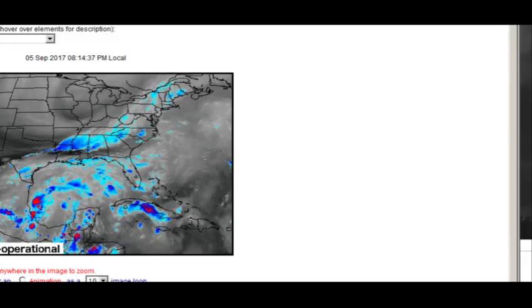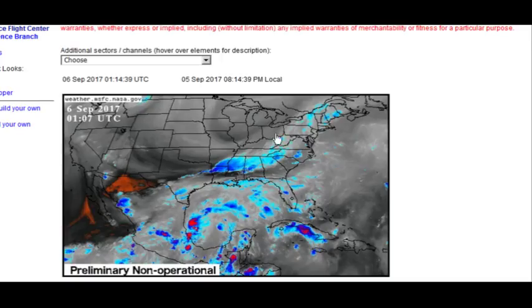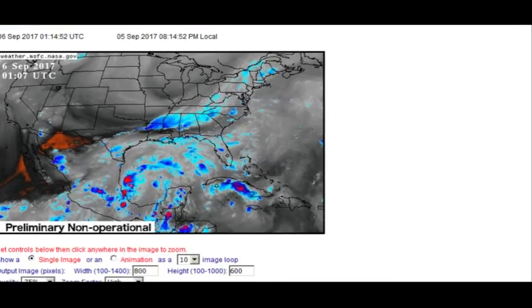But anyway, there's the water vapor imagery. So definitely the Gulf, plenty of mid and upper level moisture in that region. And that mid-level moisture is actually very important for hurricane development, and we can see a bit of that all the way down to the area south of Florida. So some good conditions there as far as the mid-levels are concerned.